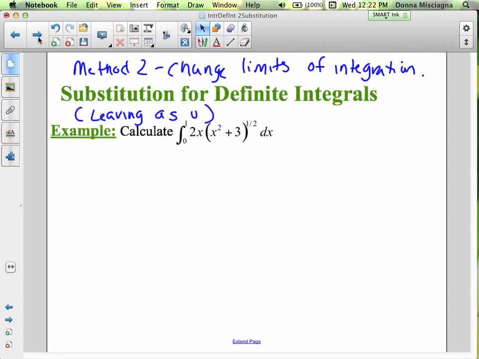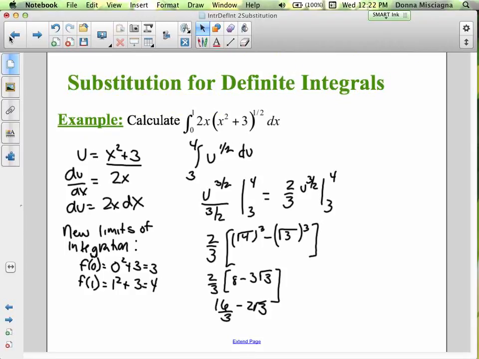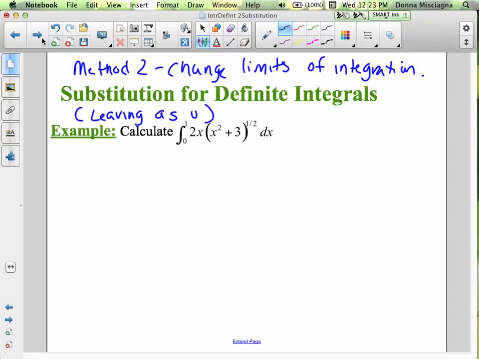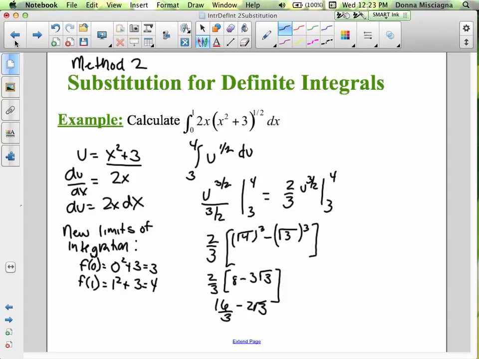All right, so here, same problem. Oh, I did method 2 on that one, didn't I? Yes, that's method 2. Whoops, I did method 2 on this one, sorry. I was going to do method 1. So this one happens to be method 2. I was in a swing of things, where we're changing the limits of integration. Now let's do method number 1.